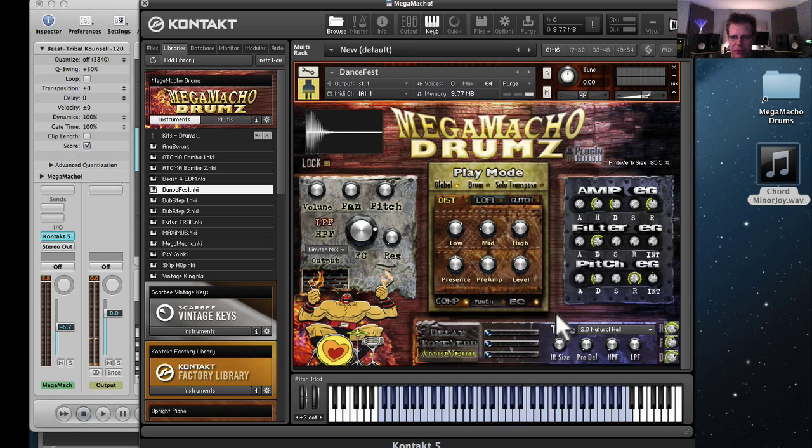Pre-delay is the delay before it comes in. High-pass filter is a filter that removes low end and it's broken. It won't start to work until about, let's see here, if we bring this up so you can hear it. Right there it's in, and there it's out. So there's no sweeping.